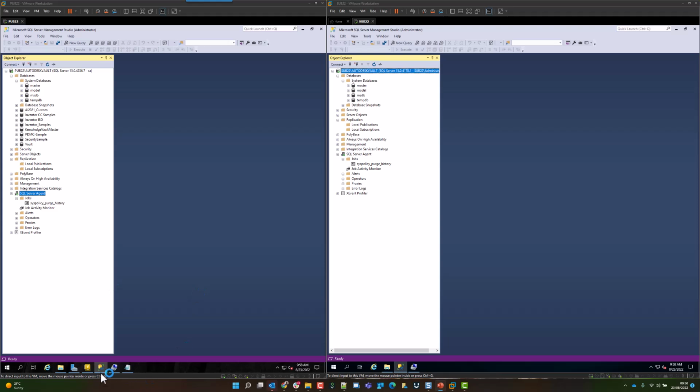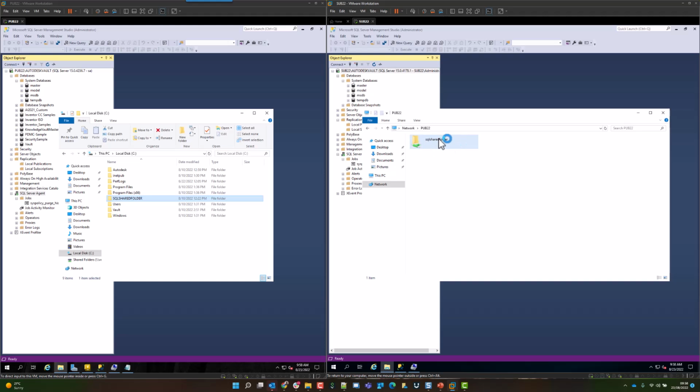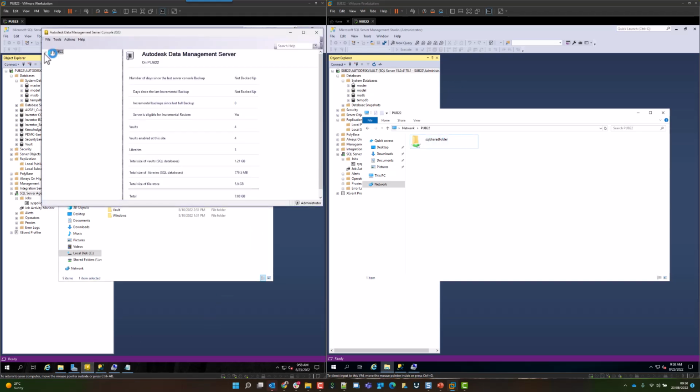We've talked about the folder, the SQL shared folder. We've talked about the permissions. We can access it. We can read that folder from the subscriber. So we are now in a position where we can go over to the ADMS console, have a look in here, and start to enable workgroup replication.